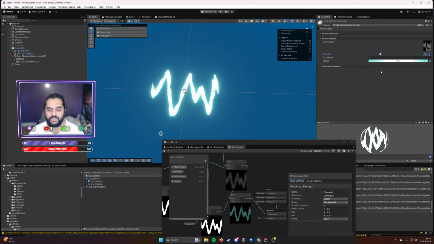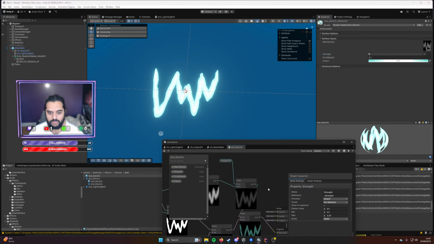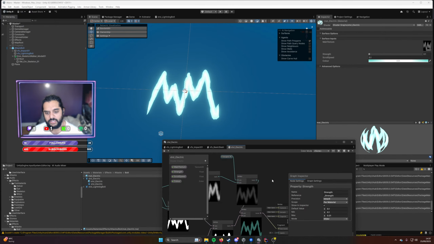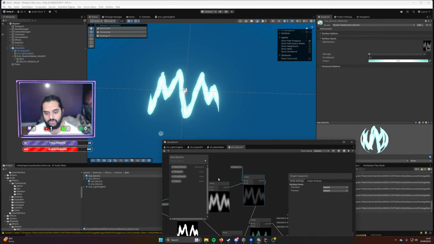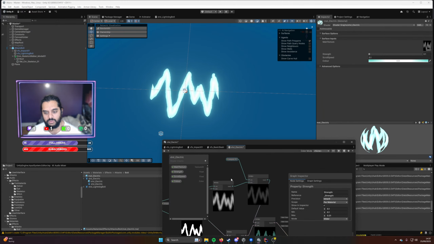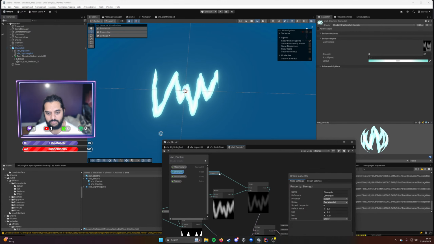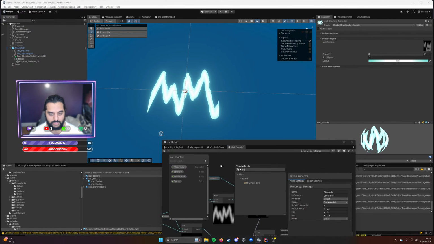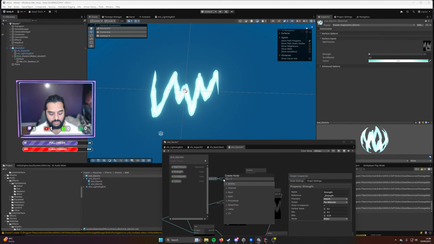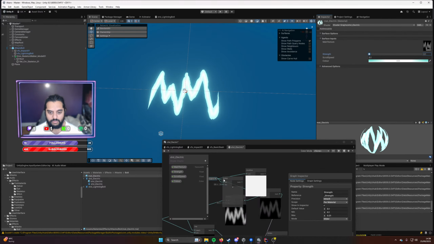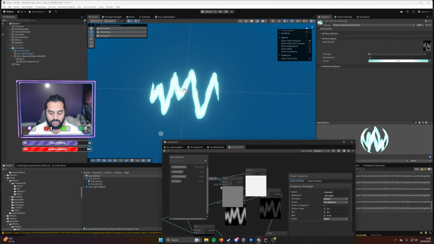I was thinking that when the slider goes down, it should be 1 minus actually, shouldn't it? It should be like 1 minus this times, multiply it by like 3.3 or something.